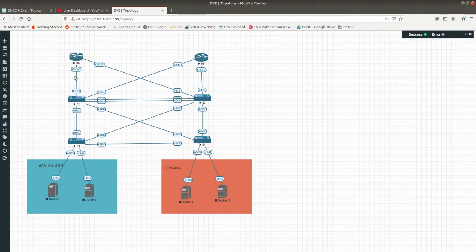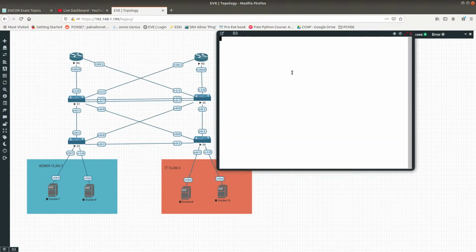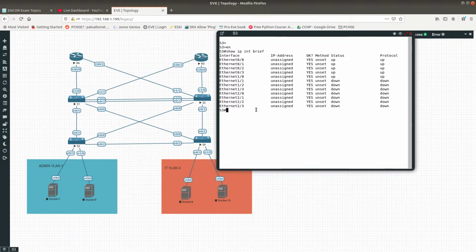So yesterday we created these two. We can just go into the configuration and we can see what we have done. Show IP interface brief, my favorite command. You can see what we have going on. So 0/0 is up, 0/1 is up. So let's go ahead and do a show VLAN.